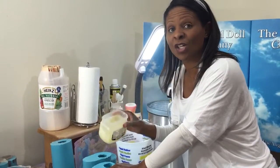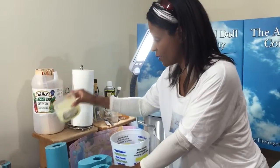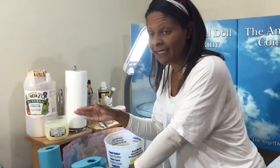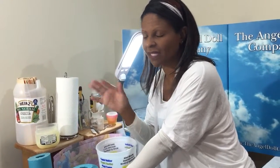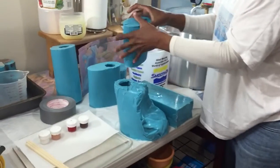As we know, silicone loves silicone, but they will not stick if you do this correctly. Do not slather this stuff on really like a whole bunch, because then it's just going to be gooey. You don't want that. Just a nice thin layer. And I use my hands, as we all know that I don't mind using my hands.